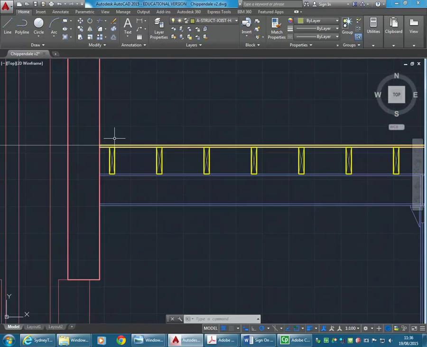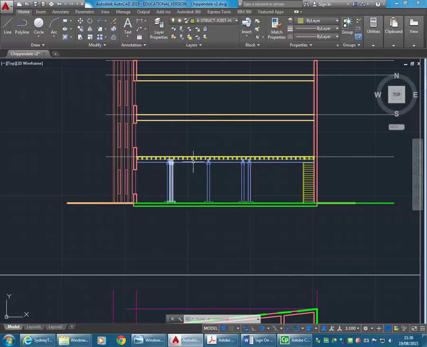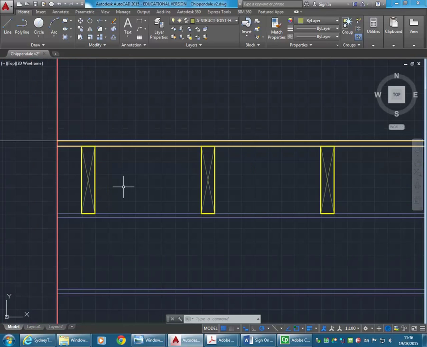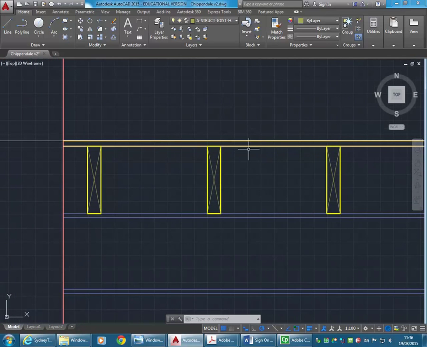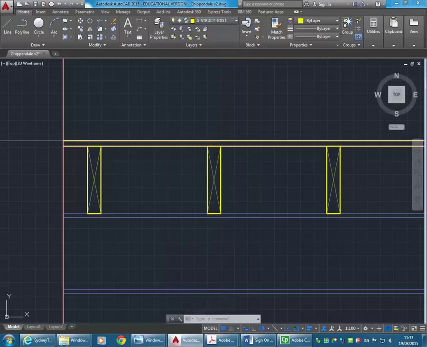I'm just going to do it up to here, and because it's an array, I can easily extend it later. There's a bit of maths involved to get the angles spot on. I'm not going to take it that far, I'm just going to do it fairly quickly so it looks right, but isn't necessarily exactly right. Now, you could make a new layer for this, but I think we can just include it as part of the joist, so I'm going to use the joist layer.